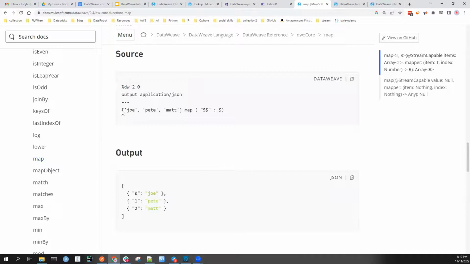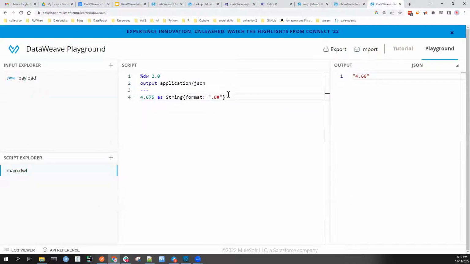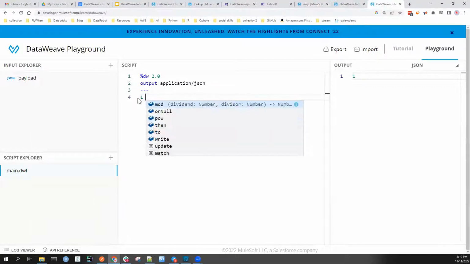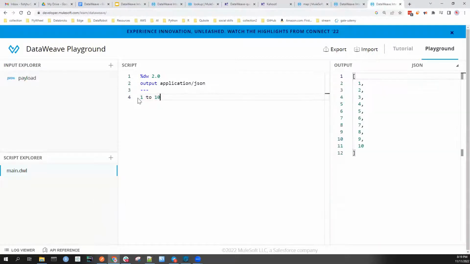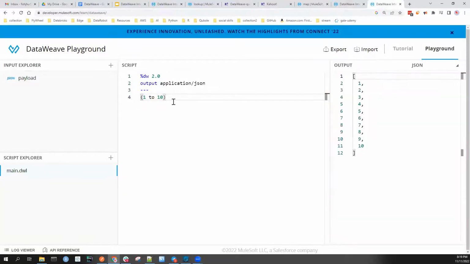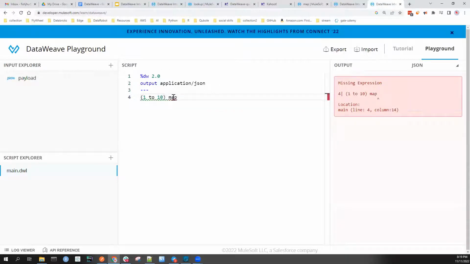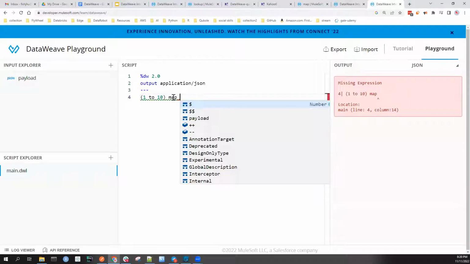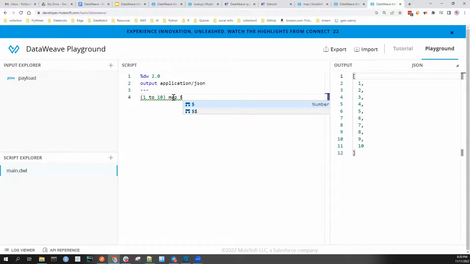For example, if you want just even numbers, we were putting, let's say, 1 to 10. This is an array of numbers from 1 to 10, right? To access these values, I just use the $ sign. Let's square them with map: $ times $, for example. It gives me the square of each item. It was from 1 to 10 here, whereas here it is 1, 4, 9, and so on. So these are the items.